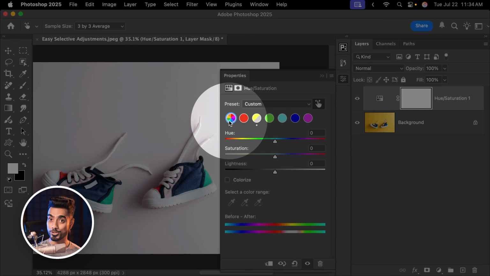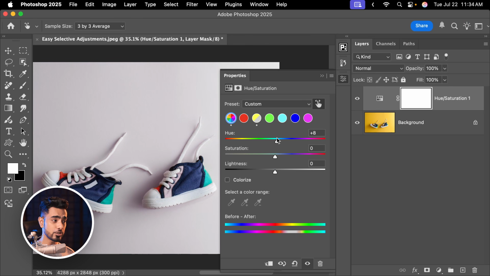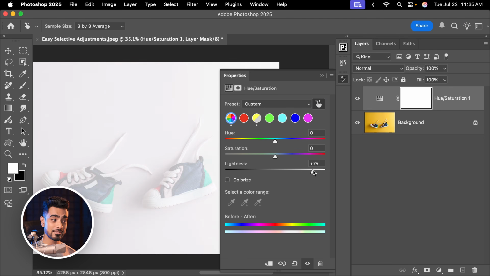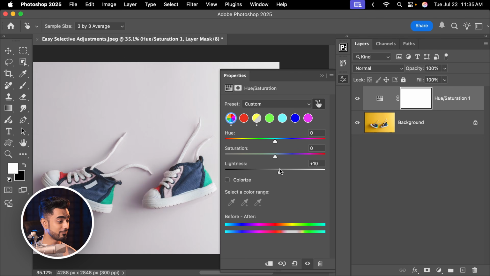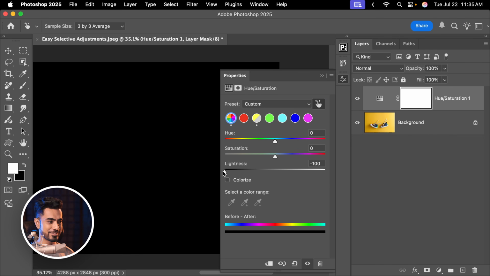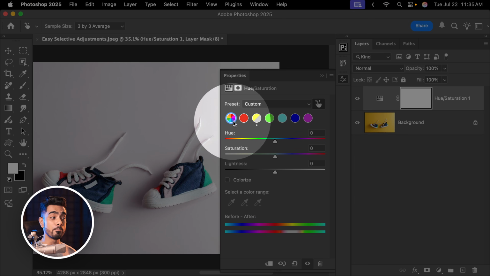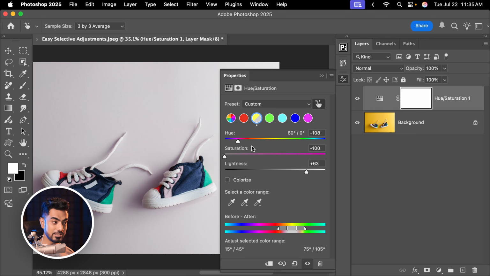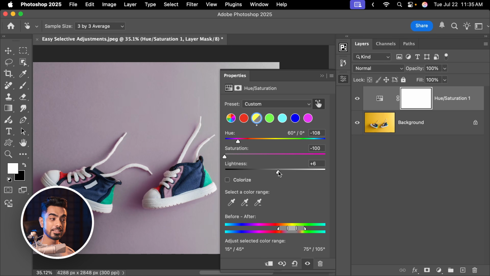You'll see that on the drop down as well in the older version of Photoshop. You can change the overall hue, the overall saturation of the entire image, but when you try to change the lightness, it just adds white all the way through, or black if you take it to the left hand side. So if you are on master settings, there is no need to modify the lightness. You can just simply add a solid color adjustment layer, change the opacity. But if you are selecting and targeting a specific color, then you can modify the lightness.